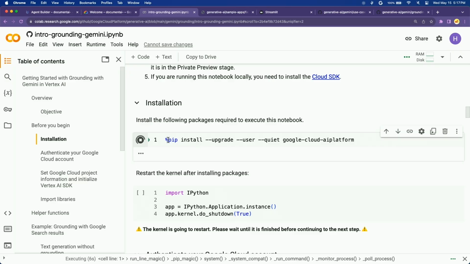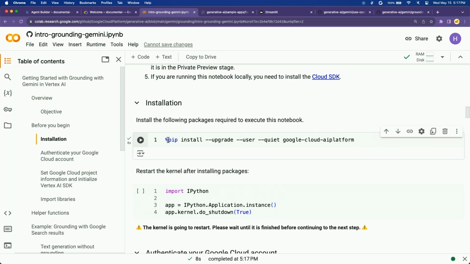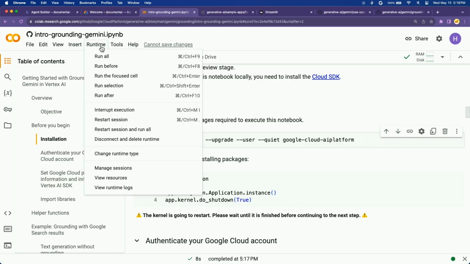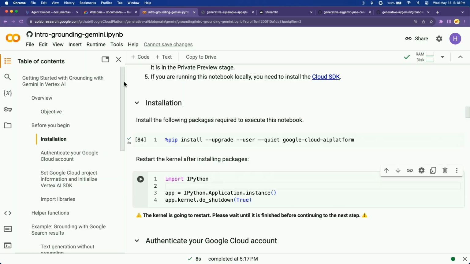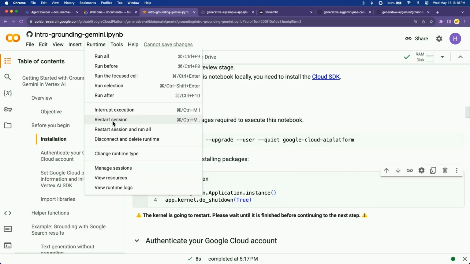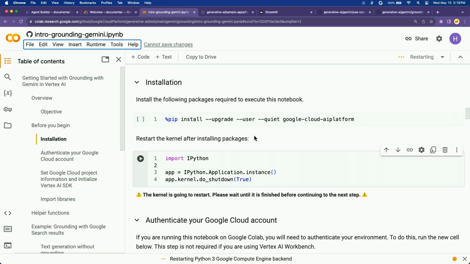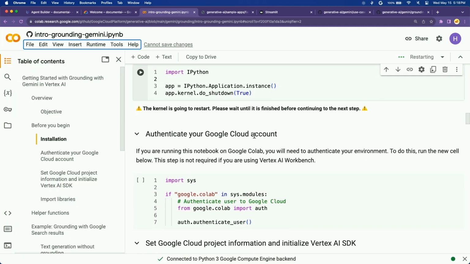And it's going to take a couple of minutes to load. What this is doing is installing all of the Python libraries that we're going to be using in this notebook. And then this is the kind of weird thing we have to do whenever we're working in Jupyter Notebooks: we have to restart the kernel, which you can do by either running this cell or by going up to Runtime, Restart session. You have to do this after you install a new library, just to make sure we have access to everything.